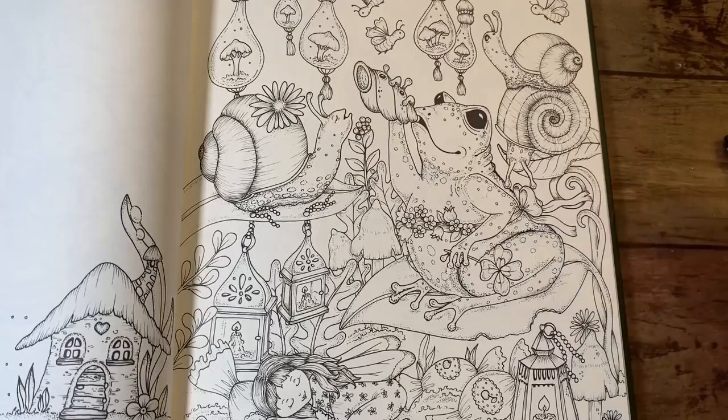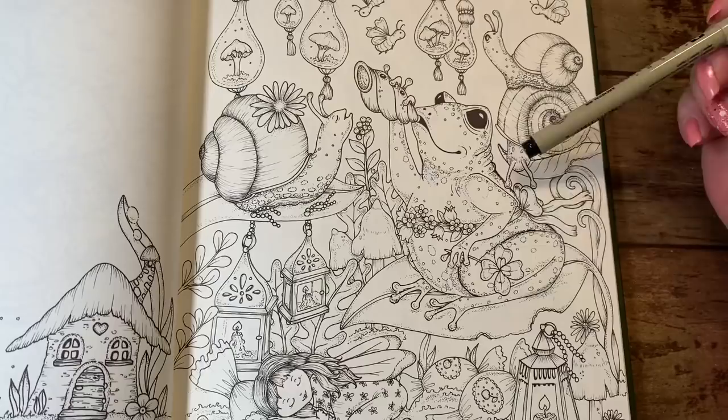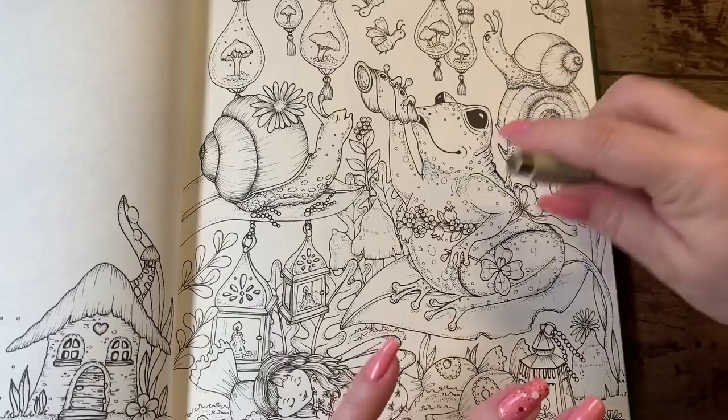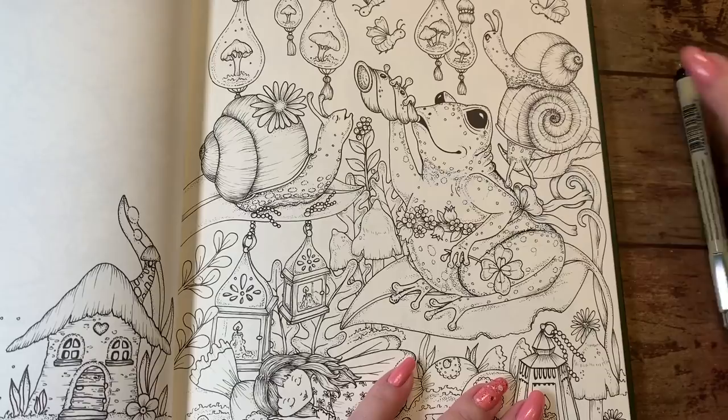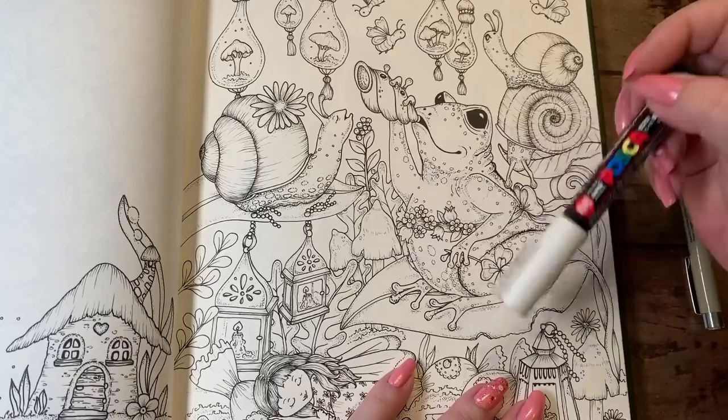Now, one of the things I did, and I'm going to clip this page down because it's going to fall forward, so sorry about that. I did a few little alterations to the frog. If you notice, it doesn't look like the one that is in your page. It had a line across here, and I just took my Posca pen and whited out the line that was there. There was a line down here and a line here and the feet. I kind of changed a few things.